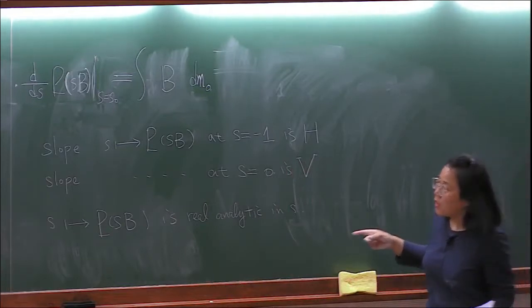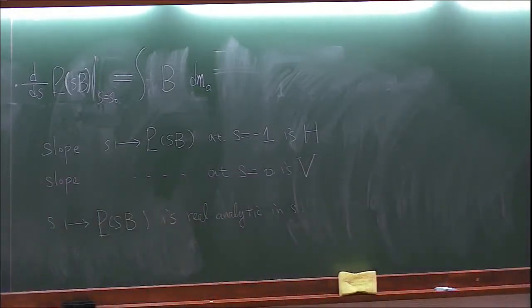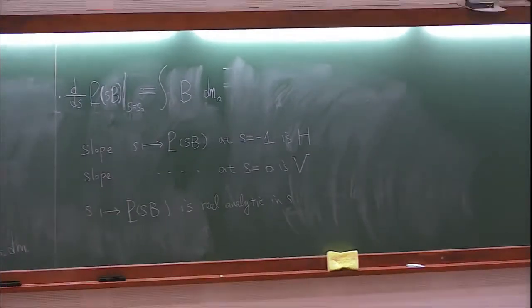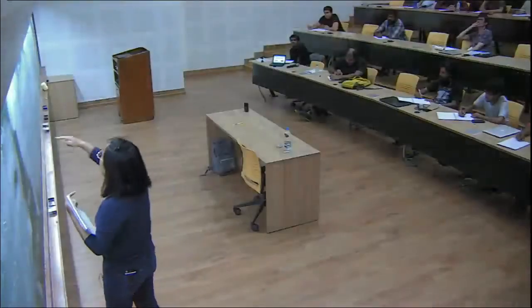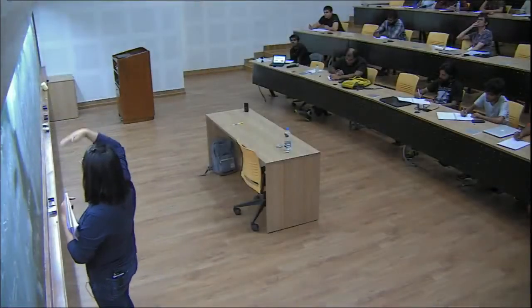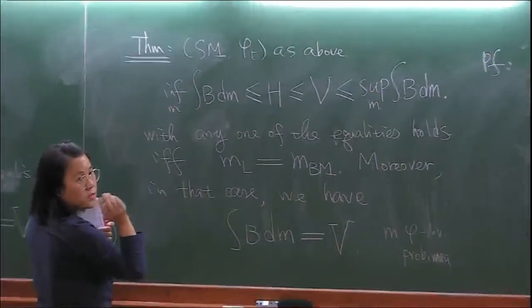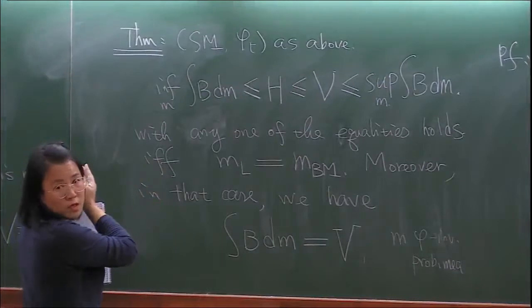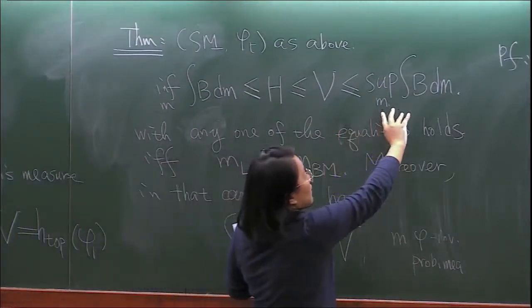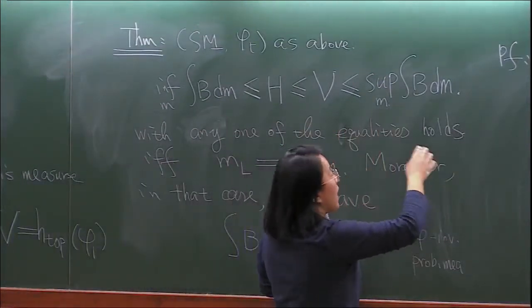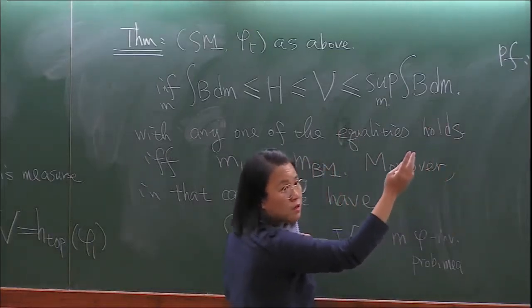So you see why the rest of the conclusions are correct. Once you have the equalities of any one of them, this is what? This P is convex, and this is the tangency as this S goes to -infinity, and this one is the tangency or the slope of the curve as this S goes to infinity.